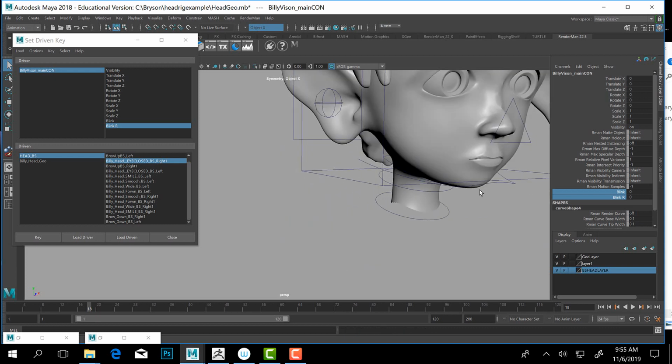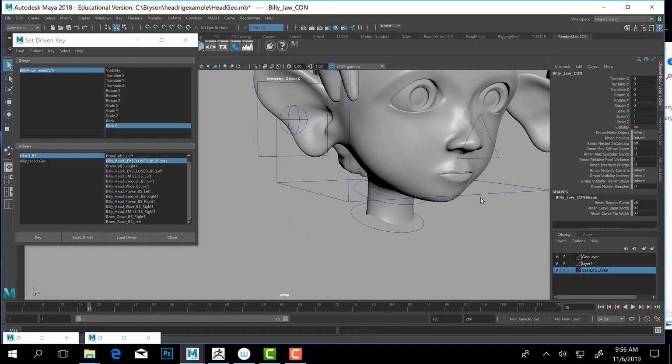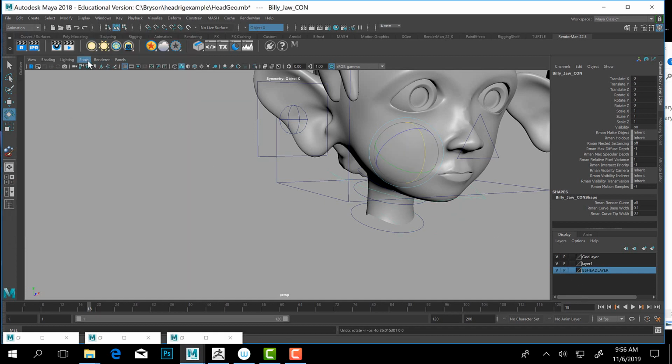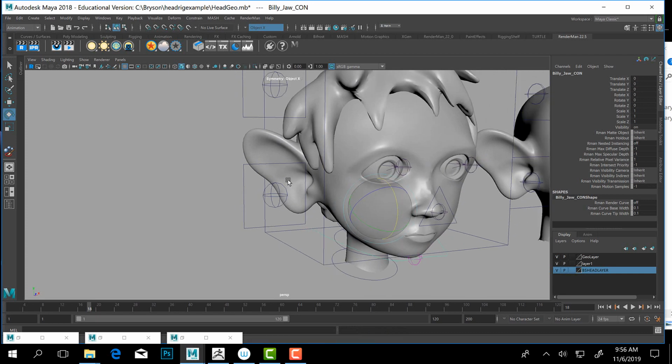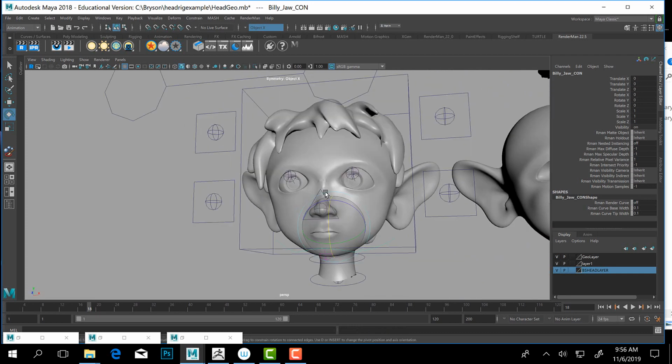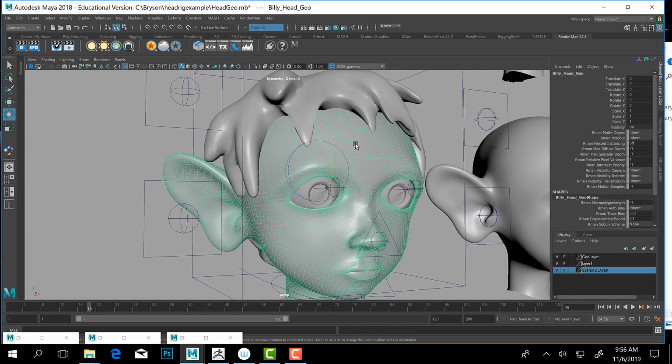We already have a jaw control we put in last class. Yeah. Well, we have the joints all hidden, but it does work. All right. What's left? Skinning. So let's go ahead and skin.